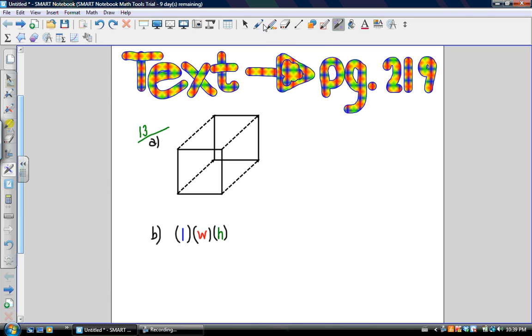So before we can express the volume as a product, we need to know the dimensions of the rectangular prism. So the question tells us that the width of the rectangular prism is W centimeters. So I'll just write W here. We can call this our width. It says that our length is 2 centimeters more than the width, which means W plus 2, and as for our height, it says that it is 2 centimeters.